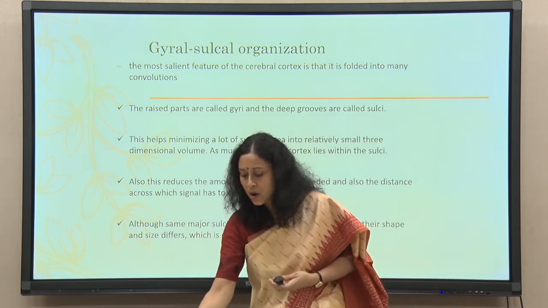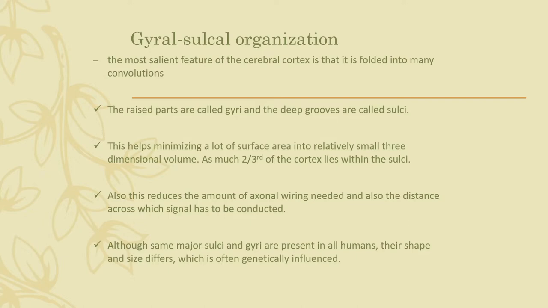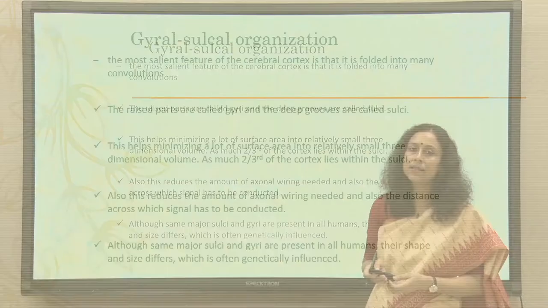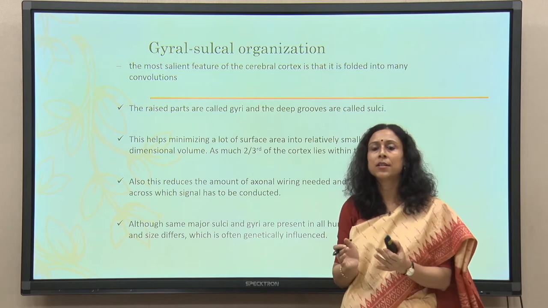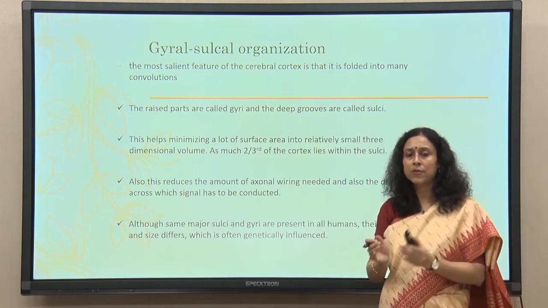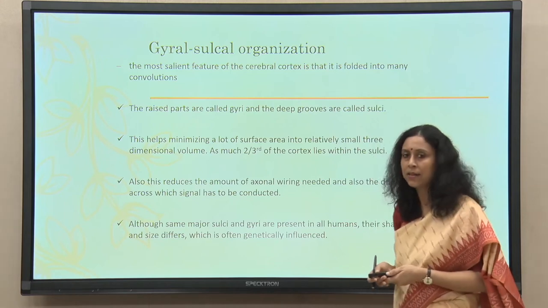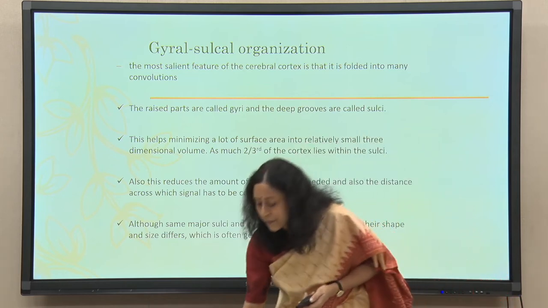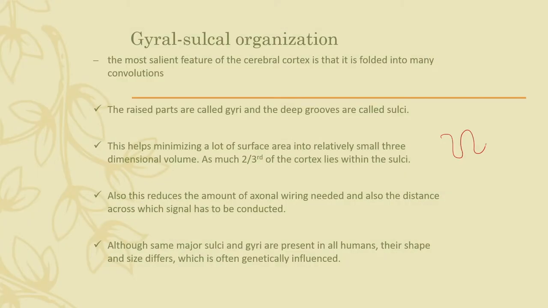One of the fundamental ways of understanding the organization of the brain is gyral sulcal organization. What this means is that the brain is folded, it is convoluted. It is like you scrunch together a net sort of a thing and then put it into a small box. That is what the brain is in some sense. So, there will be some raised parts and some parts like this. This is basically how it is when you have folded it. So, this is how it looks. The raised parts are called gyrus, and this is the sulcus. The whole entire brain is like this. So, gyral sulcal organization is one of the basic organizational aspects of the brain.